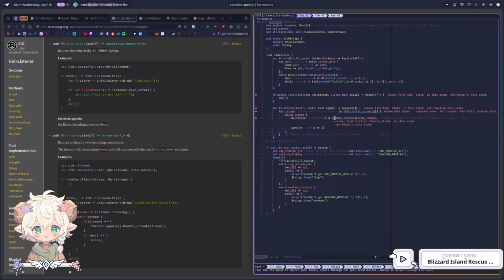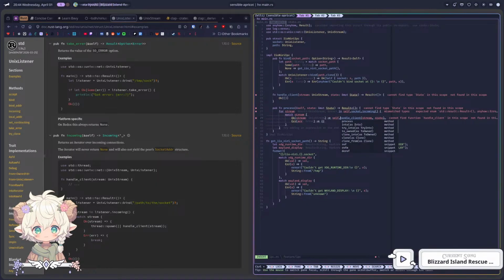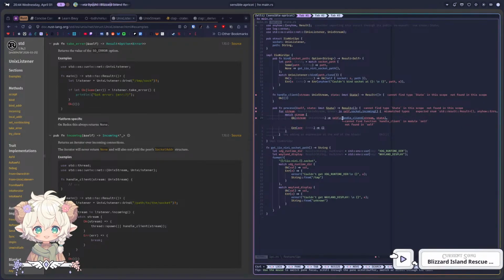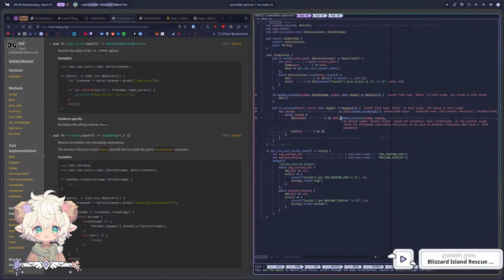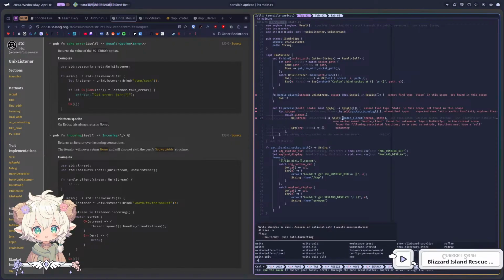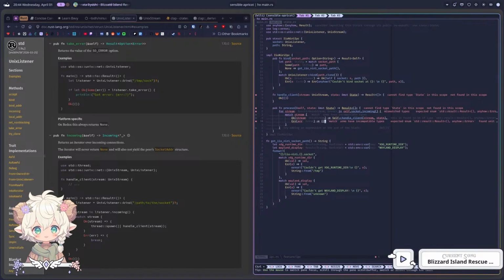Cannot find function handle_client in this scope; not found in self.